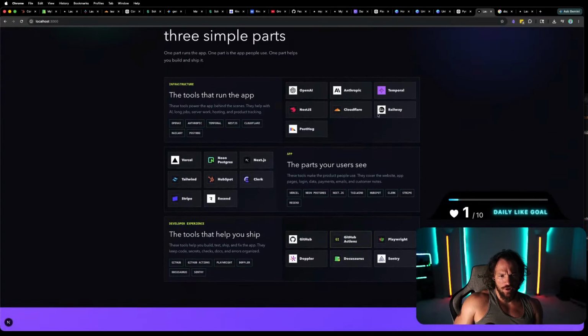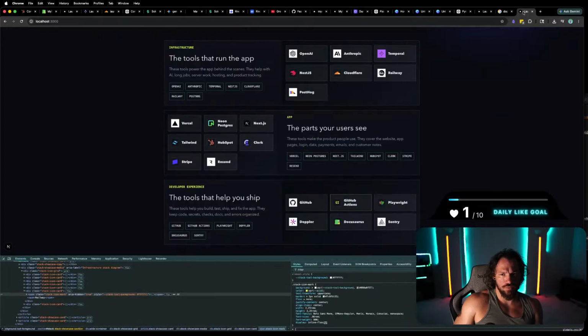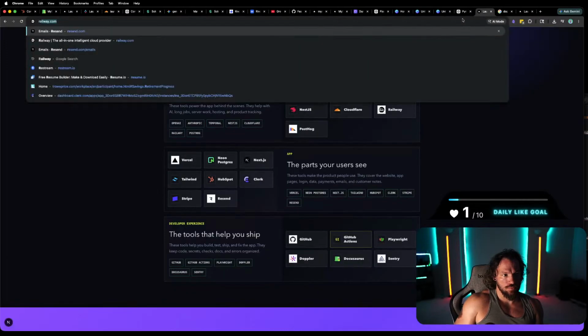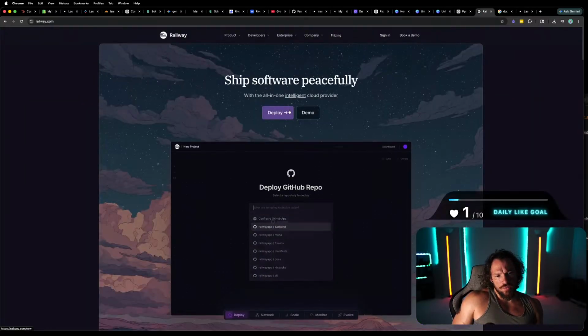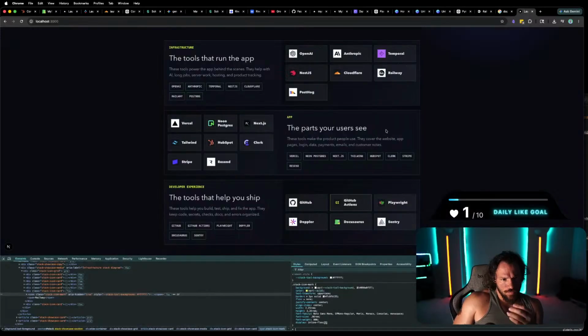I want Railway to be that purple color too, because they have their own purple color in here too. Might be too dark though. We'll just keep it white. All right, and then HubSpot, I want to be white.